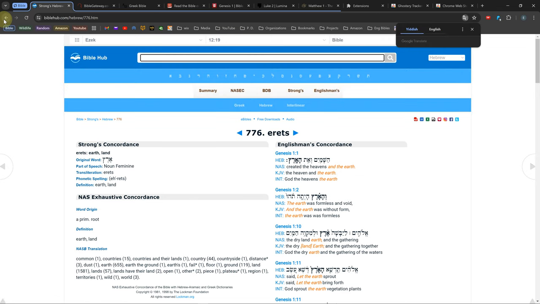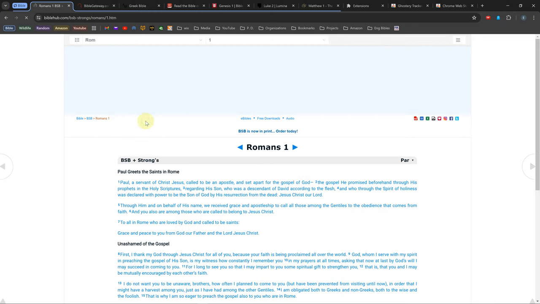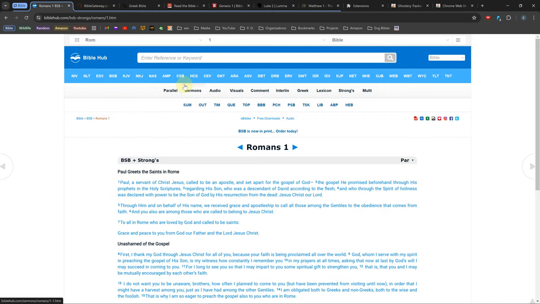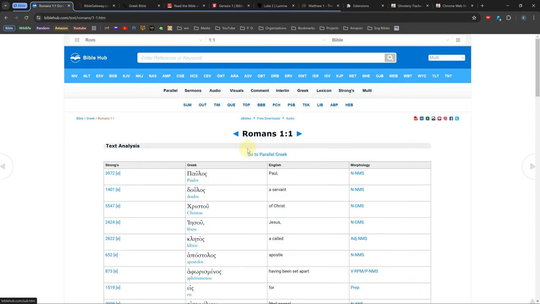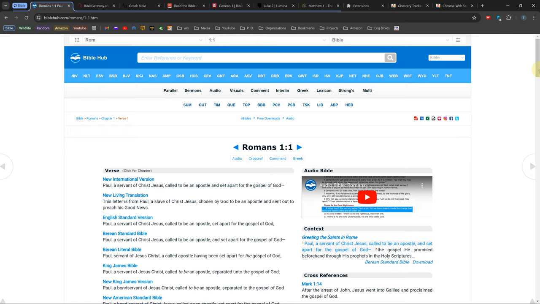This is a good time to mention that if you hover your mouse over any tab, you can see a more detailed description of what's in it. I should also mention that although each tab has something unique about it, half of them have duplicate information, which is repeated in other tabs. You'll hear me say this a lot, but each tab will show information relating to your current verse when you click on it. The Parallel tab shows you the verse you are on in over 40 English translations.